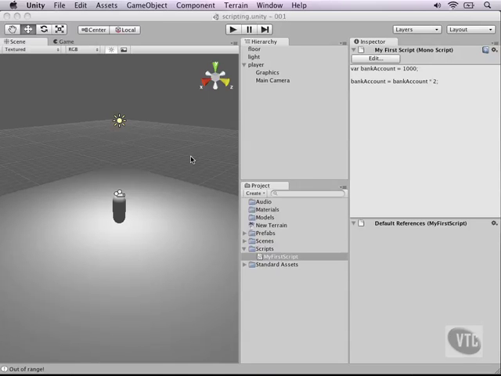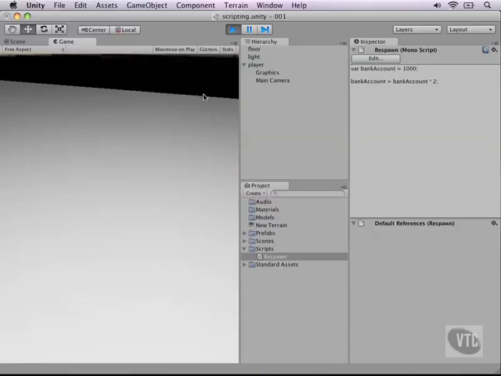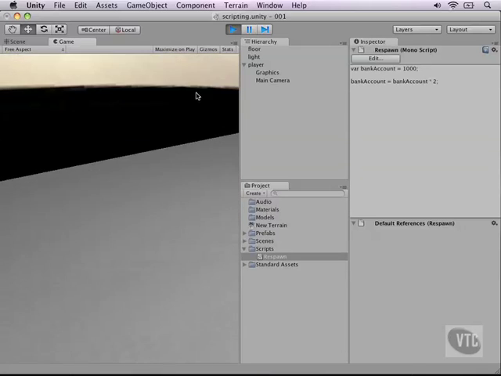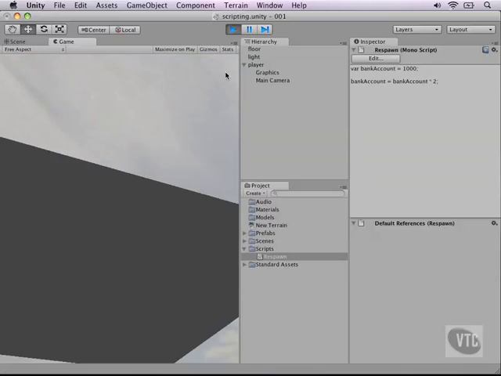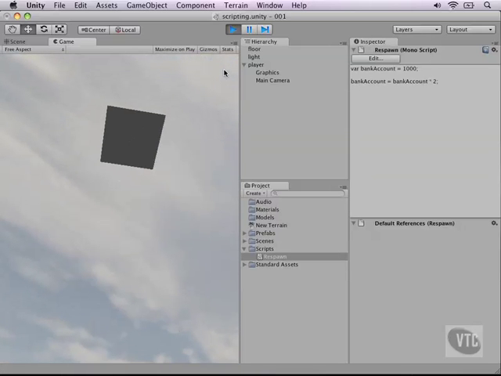Continuing our look into scripting, it is time that we did something a little more exciting. Now, let's change our script's name to, for example, respawn. And let's make sure that when our character falls off the platform and is plunging into nothingness, he doesn't keep falling forever. Because right now, when I play my game and I walk my character off of the edge, you can see I keep falling and falling and falling, and it never stops.